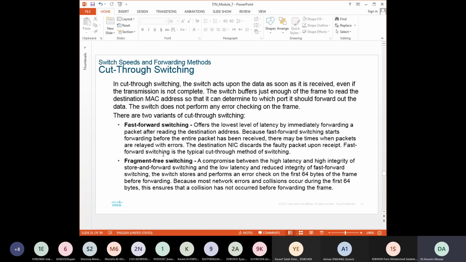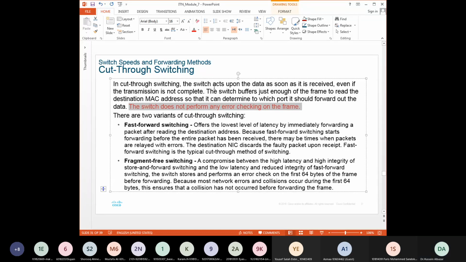The switch does not perform any error checking on the frame. So, cut-through switching, immediately the decision will be made after reading the destination MAC address. No error checking is implemented in this method.